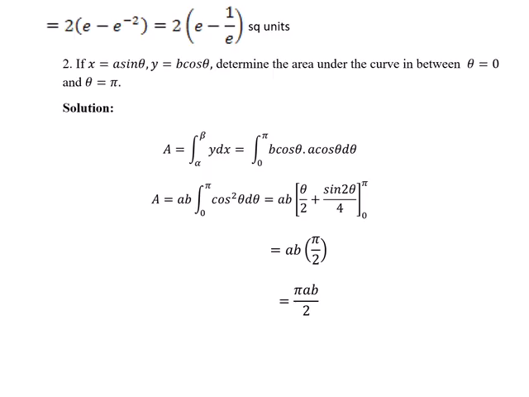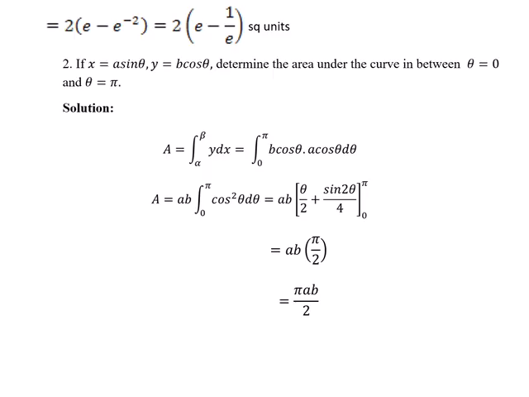From the original formula, it is integral y dx. So y is already given, substitute the y value, which is b cos theta, then we are changing the dx. The dx now will give us a cos theta d theta. Then you substitute there and evaluate. So if you multiply it together, we have ab cos square theta d theta. Then take ab outside the integral sign, then integrate cos square theta d theta. So when you're integrating cos square theta d theta, you are going to get theta over 2 plus sine 2 theta all over 4.